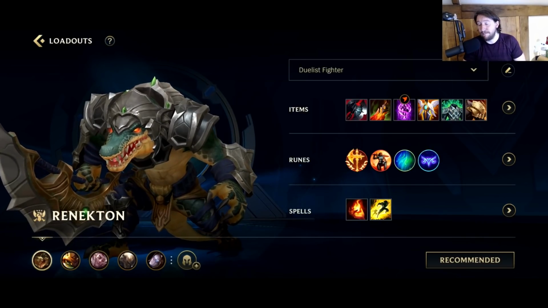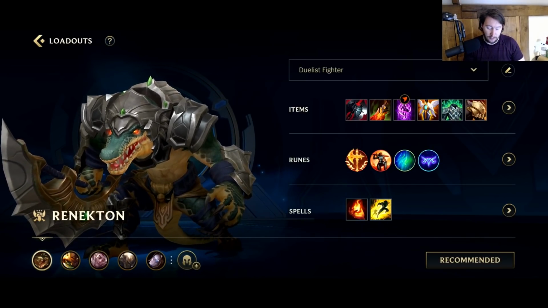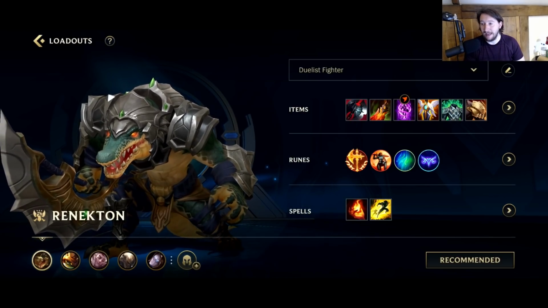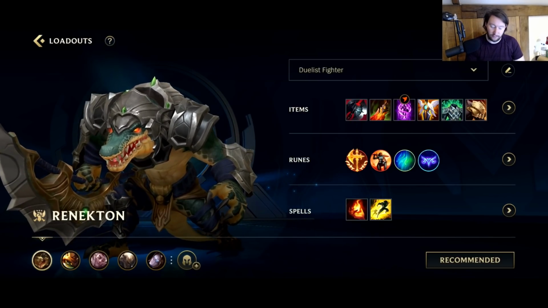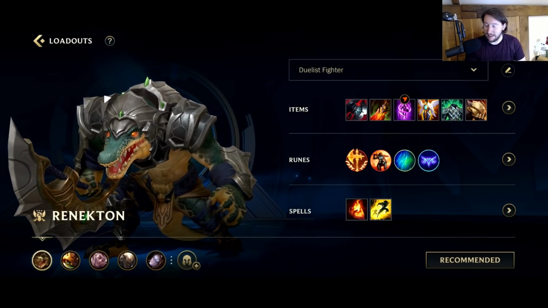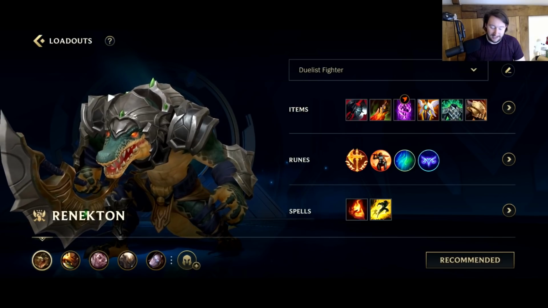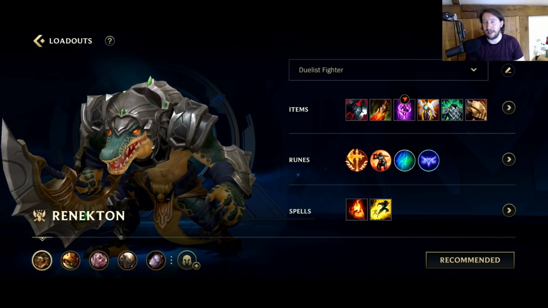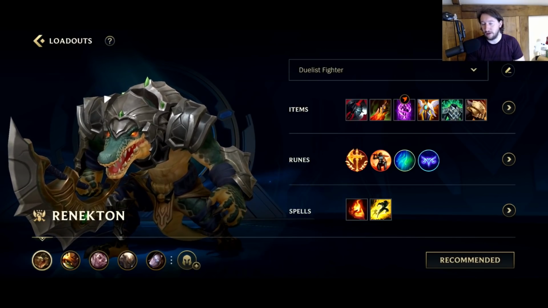So I think this Renekton build has been very common for a lot of people. The Black Cleaver into the Death's Dance. It makes you very tanky and gives you a lot of ability haste, which is important for Renekton. And then the GA, the Spirit Visage, the Dead Man's Plate all work really nicely as later items. Some Renektons like to go Blade of the Ruined King because you can proc the Blade of the Ruined King instantly with your stun, your Ruthless Predator.